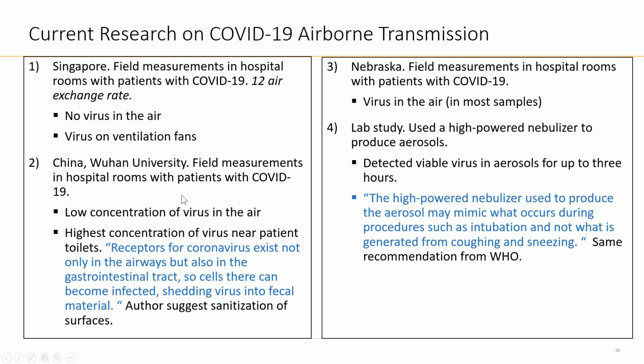In the Singapore study, for example, they didn't find it in the air, but guess what? They had 12 air exchange rates. And if you're not familiar with healthcare, they tell you you have to have an air exchange rate between 6 and 12. This one has 12. So they didn't find it in the air sample in the room, but they found it on ventilation fans. This can be explained as, yes, it's present in the air, and if you do circulation and you have a high exchange rate, maybe you'll find it somewhere, and they found it on the fans. So there are many more studies than these that are explaining that it can be airborne.